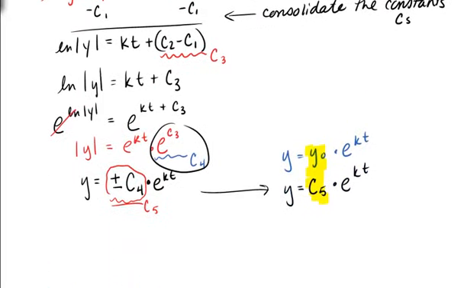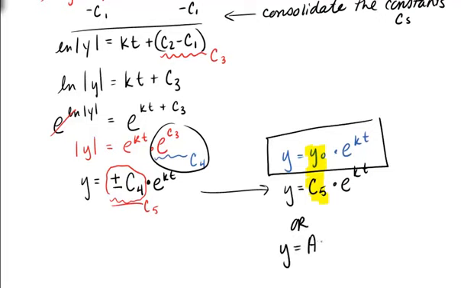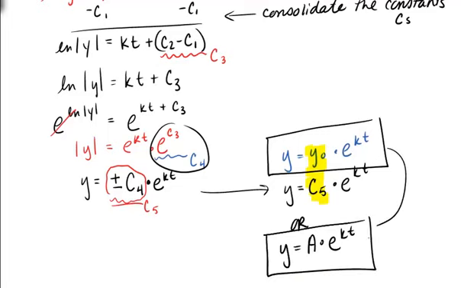Now, the one thing you want to know as you work through these problems, depending on what textbook you're using, sometimes you're going to see this where they use a y naught, or at times you're going to see y equals a times e to the kt, and that a just stands for the amount that you start with. So either of these are going to be what you see as you work through these problems. So I hope this makes a little more sense now that you understand how these two things are connected.